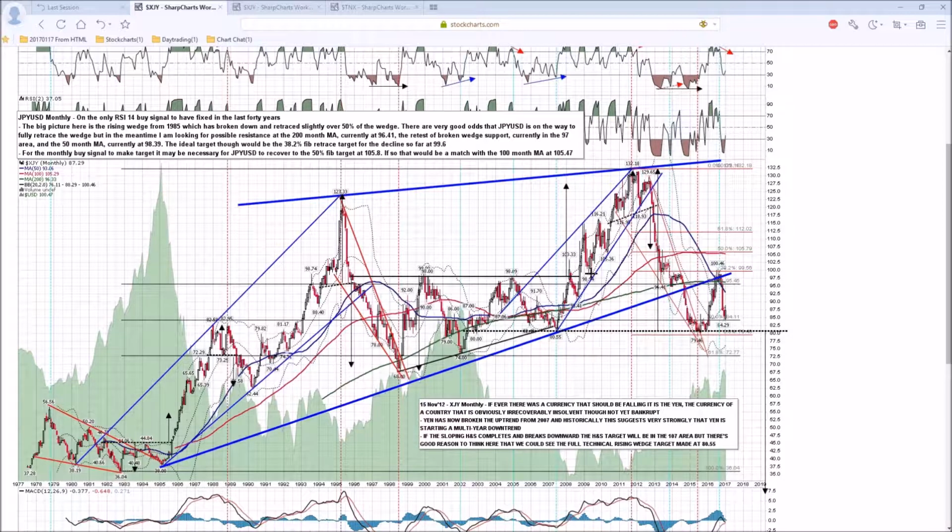And right now, it's been forming very nicely. We came down, we completed the head, and this is the really big picture I'm watching. And we're not that far away from completing the shoulder, although I think that might take another couple of years. This left shoulder here, it looks pretty small here, but actually this took 5 years to form. And it wouldn't surprise me to see this one take another 5 years to form. So this could take at least another 2 or 3 years, but that's the bigger picture on it. And on the bigger picture, it's basically a head and shoulders which will have taken about 20 years to form for a move which might take another 10.